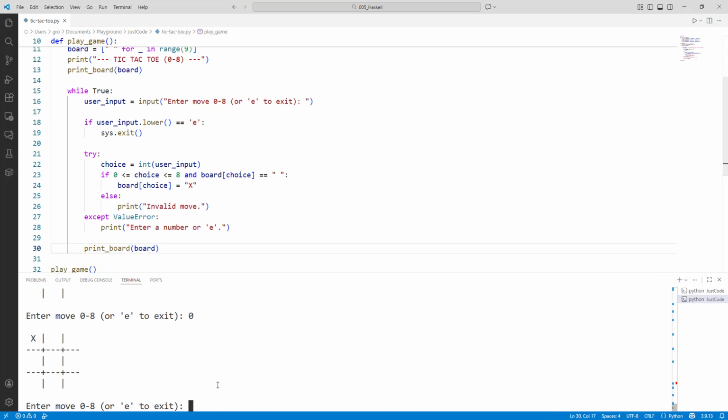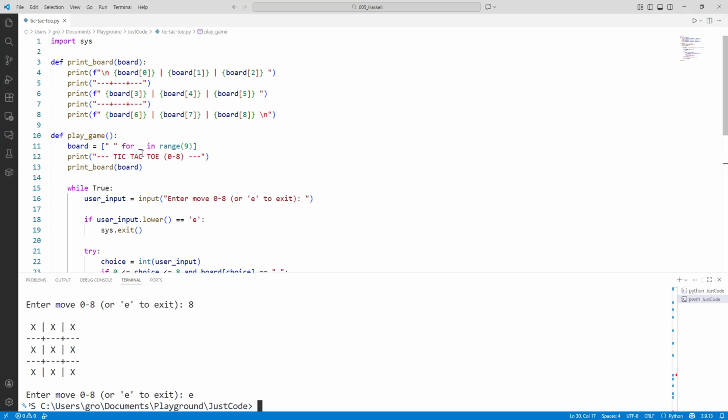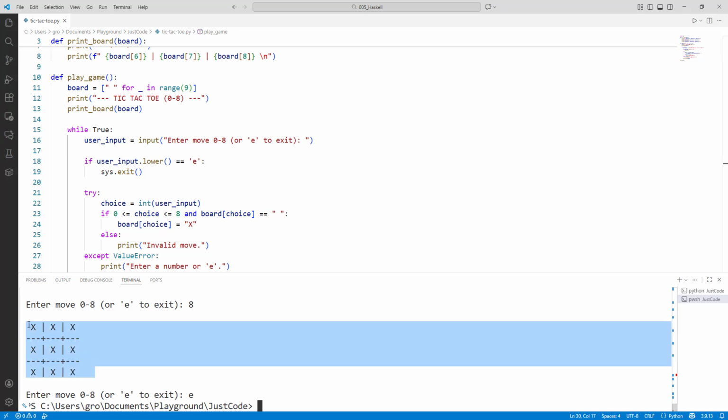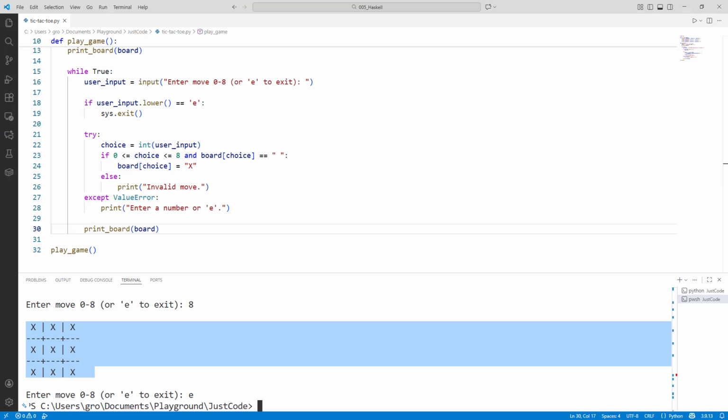So yeah, this is how it goes: 1, 2, then 3, then 4, then 5, then 6, 7, and then 8, and it's full. So I'm writing e, and that's enough. There is no artificial intelligence, no intelligence here actually. We're just writing X's on a board, and the code is rather simple.